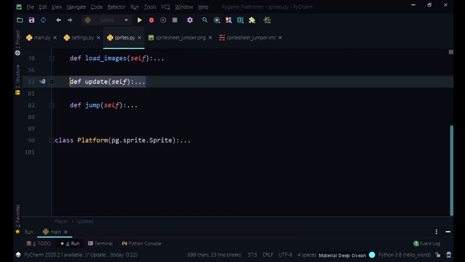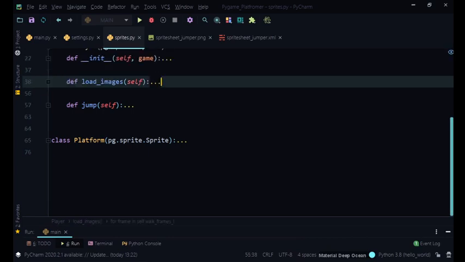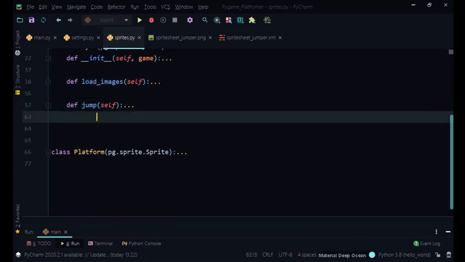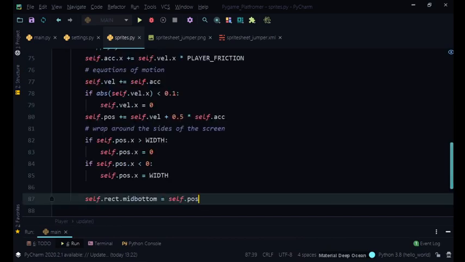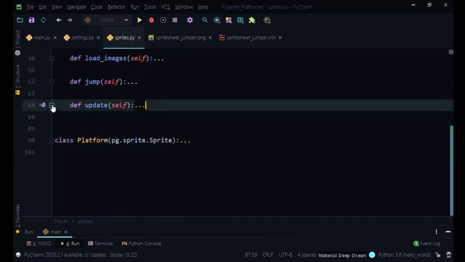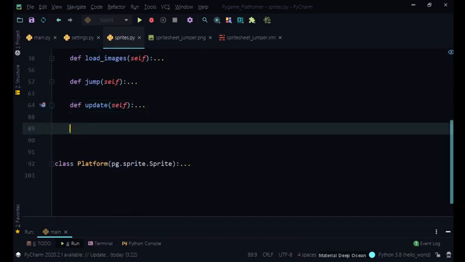And actually I just noticed that the update section is before the jump. We're going to put it after. There you go. So after the update, now we're going to say def animate. We do not need to pass in anything in our animate section over here.